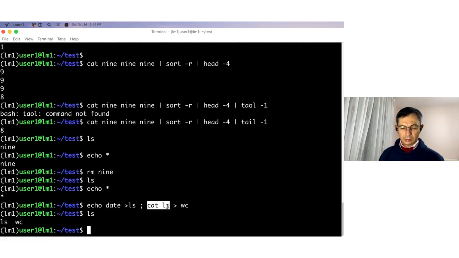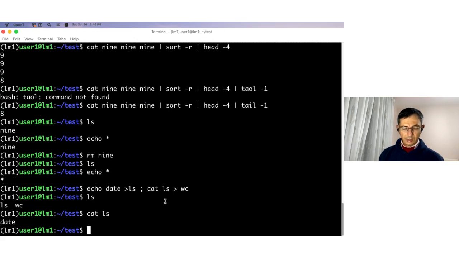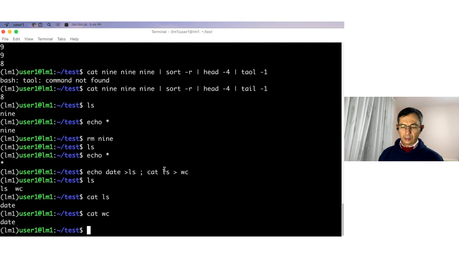So this cut, let's see what is. So yes, the file ls contains this line, and now cut wc. Now the content of this file is redirected to the file with this name. So another file is created, and there is no output.